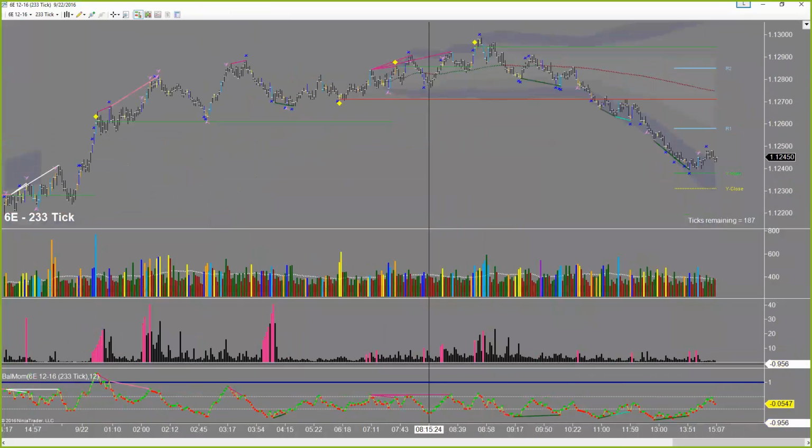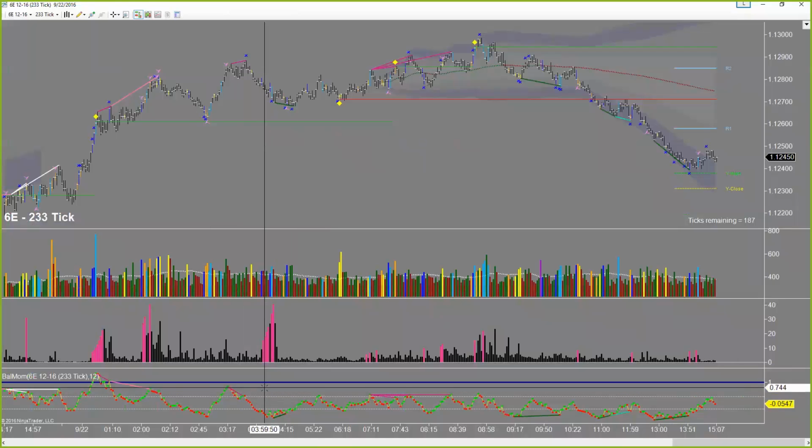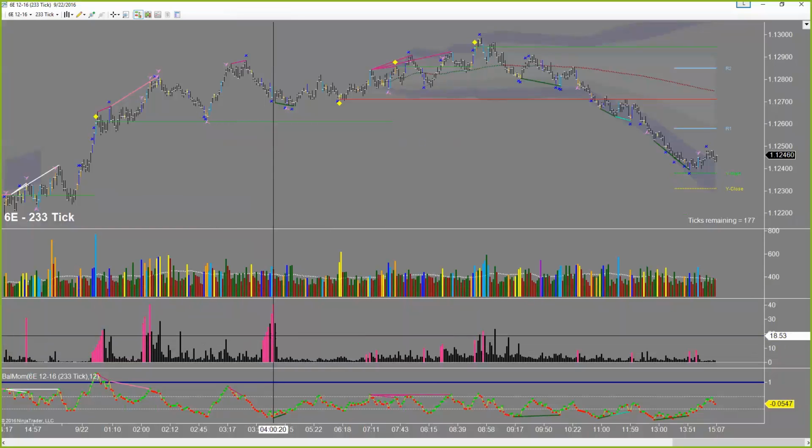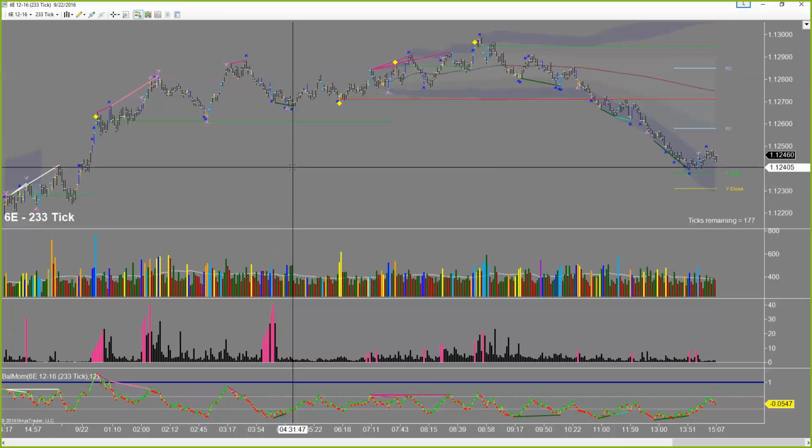It may not have all the different bells and whistles that some of the other ones have, but as far as the way that it's built, it's a really nicely programmed tool.